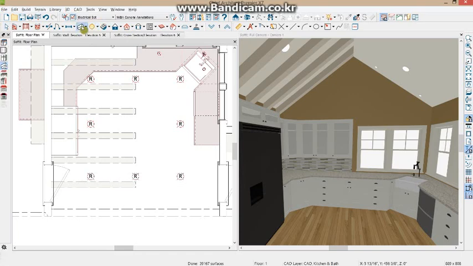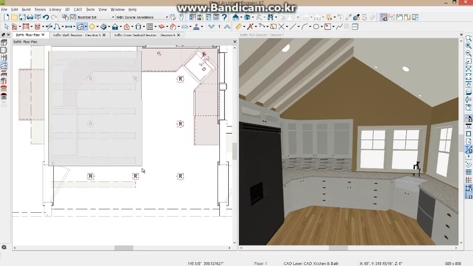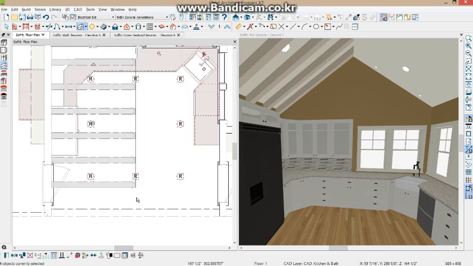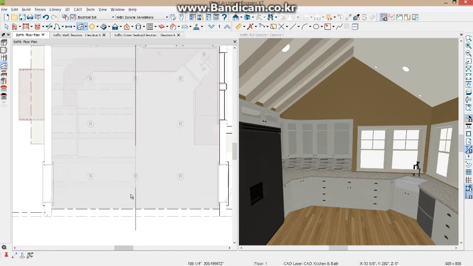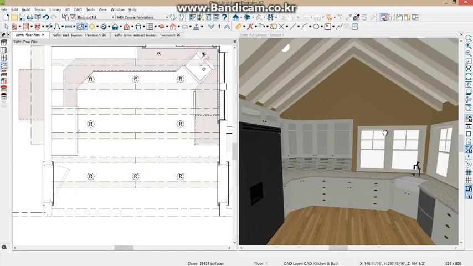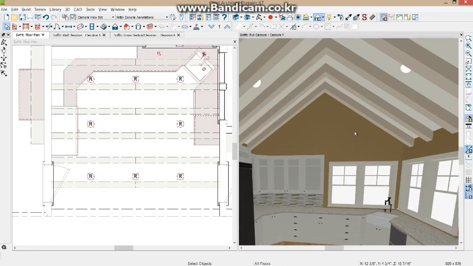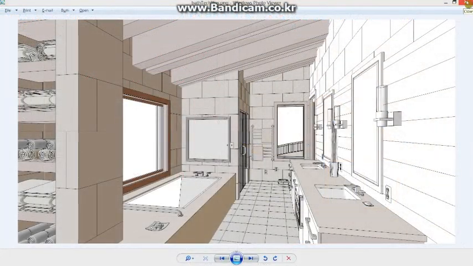And using the soffit tool again, before I click, I'm going to hold the shift key down and draw a marquee around those soffits we just created. Use my copy tool and reflect that around the room and place those soffits. So now you can see the effect of using the soffit tool and matching it to follow the slope of the ceiling. Sloping soffits can give you a nice perspective on your ceilings.